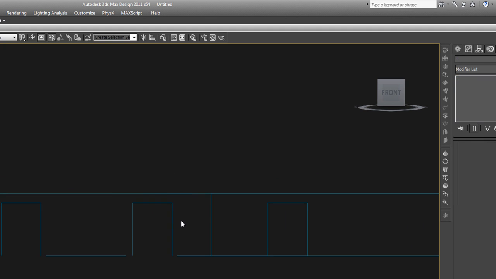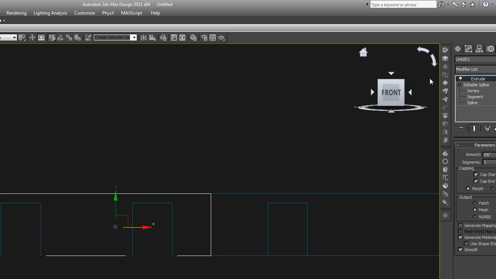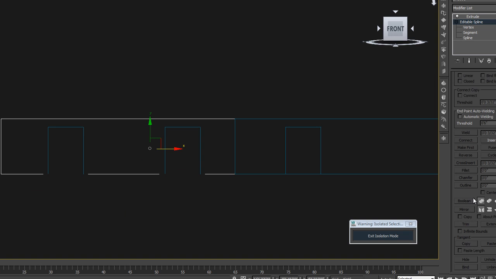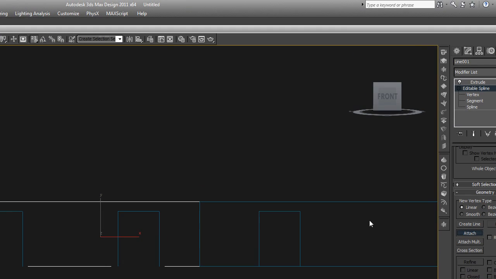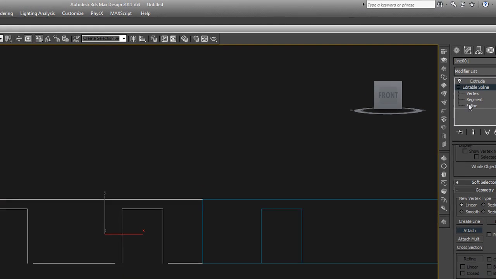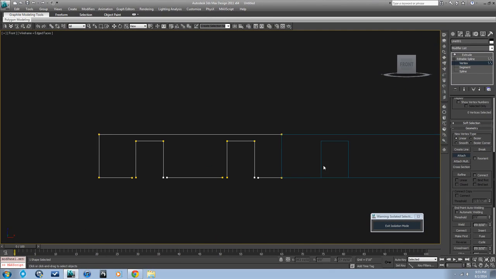So if we go here, this is pretty cool. Even though this is already extruded into a solid object, we can go down to the edit spline. We can go into the spline tools, one of which is attach. We actually want to be in, well no, this is fine, attach. And we can attach this guy here. So now those doors match this one perfectly, and they're part of this wall again.